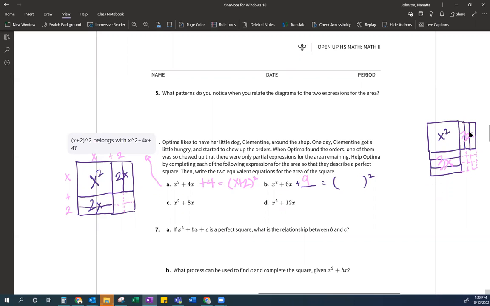So what pattern are you seeing in terms of where I put my X's? I had to put 2 here and 2 here, and I put 3 here and 3 here. Yes, the number is increasing, but how do I know how many to put here? Like for this 8x, how many am I gonna put here?